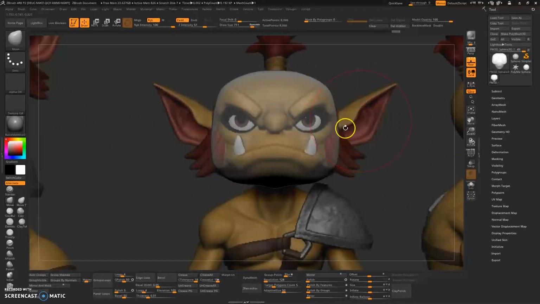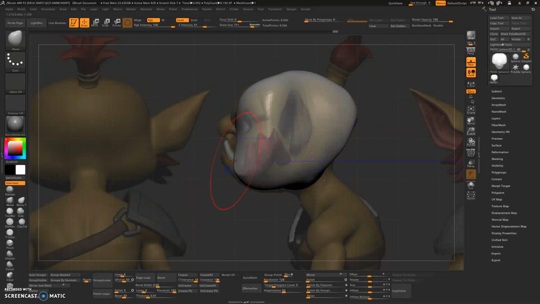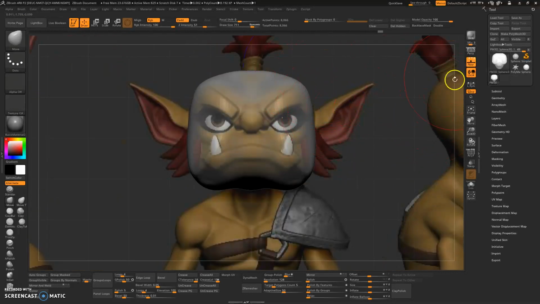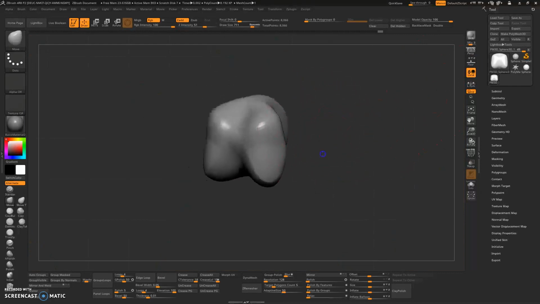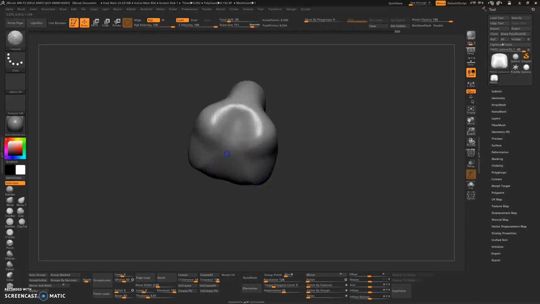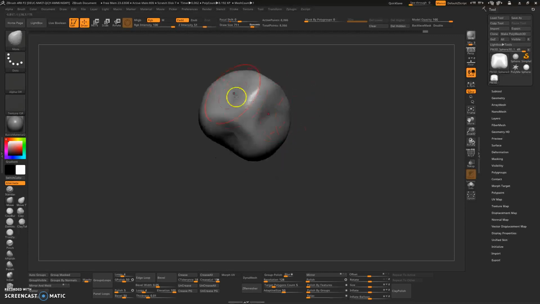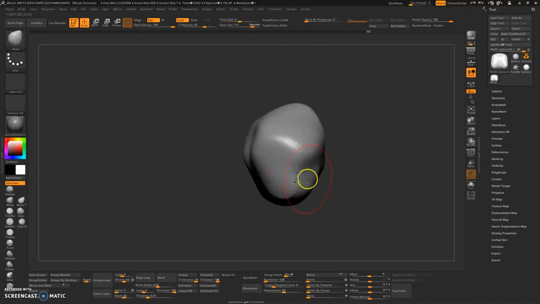Okay, something like that. All right, and just keep sculpting and sculpting. All right, maybe like this. Now, I turn off the floor, and you kind of see like his head is a little bit off. So you might want to fix this up. You can also press shift to smooth out. This, pull it out, press shift. So look from every angle, make sure everything is nice and smooth.